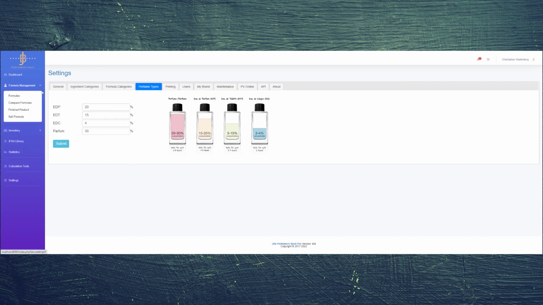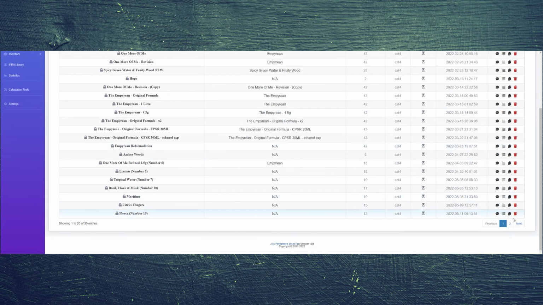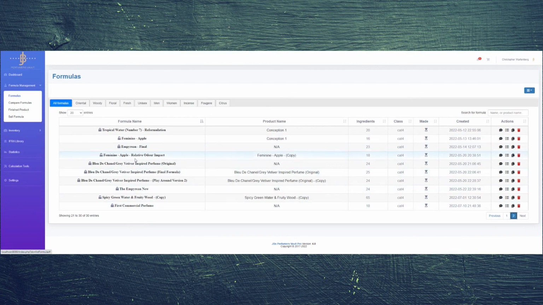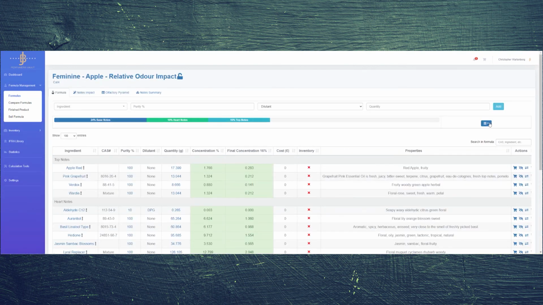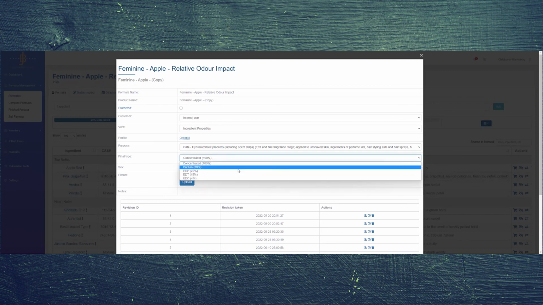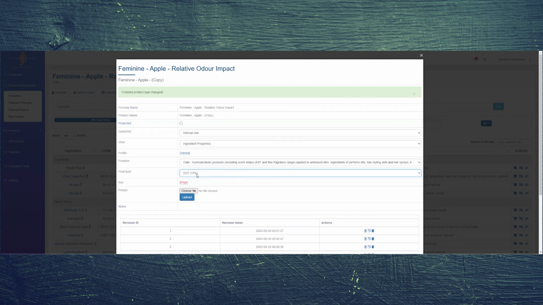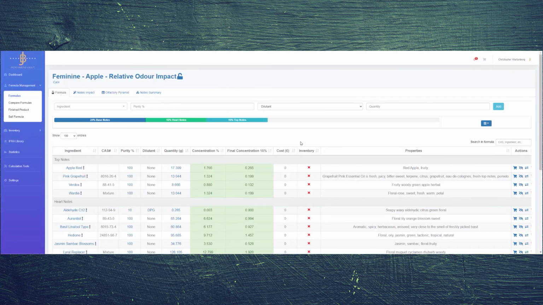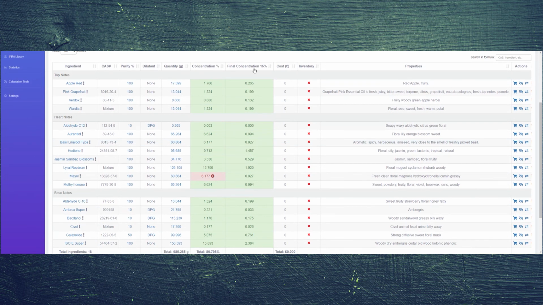And then when we are in the formula section and we are in our formula, you would go to here and you would click on details, and then you would go to this section, final type. Here it's 100% concentration, so say we wanted to select 15%. We would select 15%, then we would exit off, and then we would refresh the page, and then we have it at 15%.